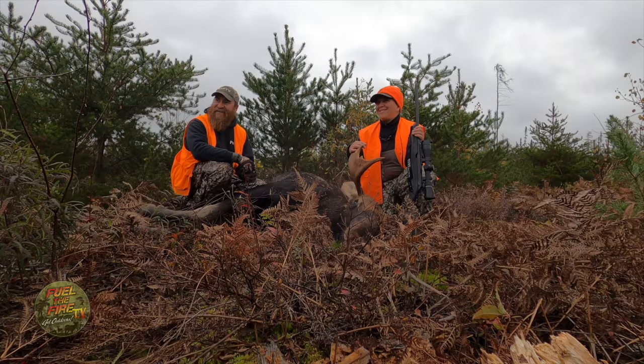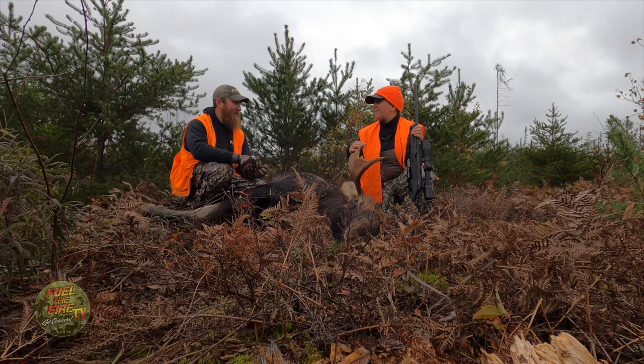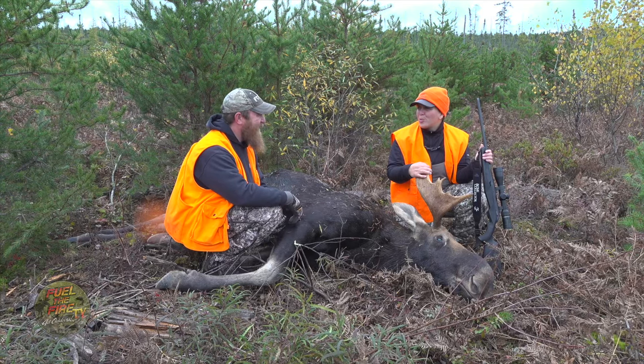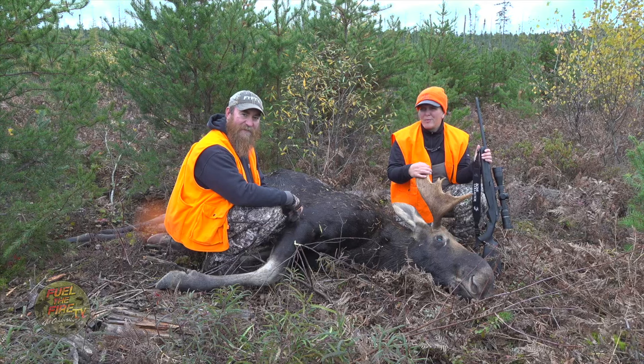Well, there you go. Diane gets her second bull in her lifetime. Just a fantastic shot. Man, it came together so fast and so perfectly. It came out right where we expected it to come out. Oh, I was so proud of Diane on making that shot.